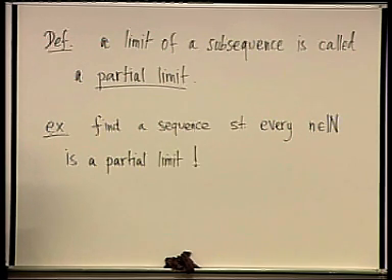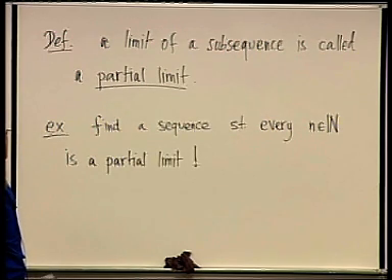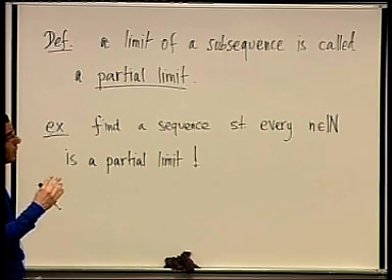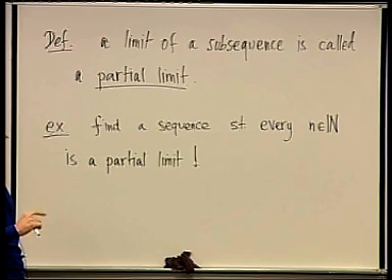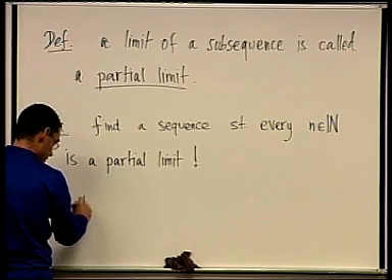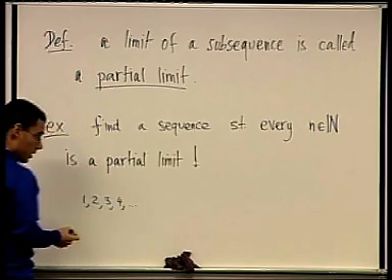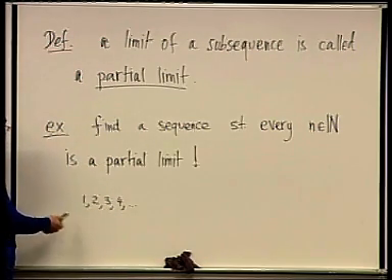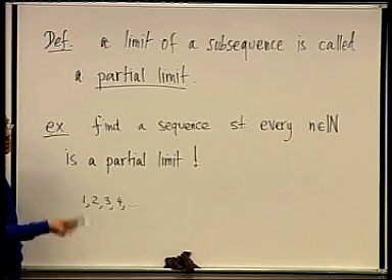Suggestions. The examples we had so far, in example 1, there were exactly two partial limits, 0 and 1. In example 2, well, example 2 had a limit, so all subsequences went to 0, so there was just one partial limit. an equals n. Here's our first candidate. This sequence has a limit. It goes to infinity, right? Any subsequence you're going to take is going to go to infinity.